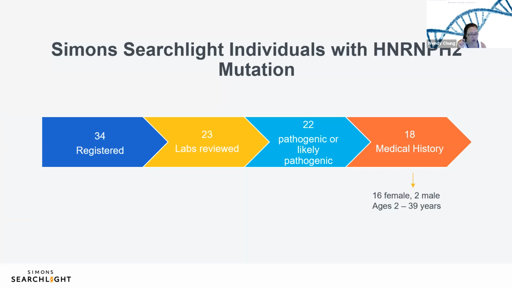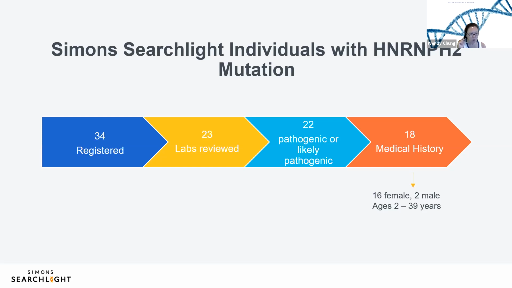So for this condition, it's something that predominantly affects females. And so that's the reason why we have 16 females and 2 males only with this condition. Just as a reminder, females have 2 X chromosomes, and males have only 1 X chromosome. For this particular condition, it's something that we see on only one of the 2 X chromosomes in females. So 1 X chromosome is fine, and the other X chromosome has one of these changes.